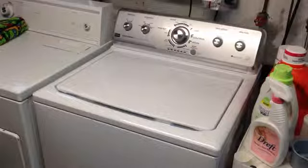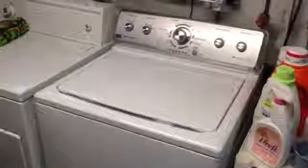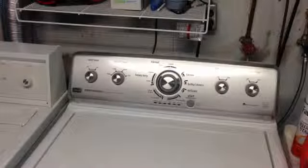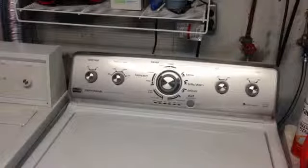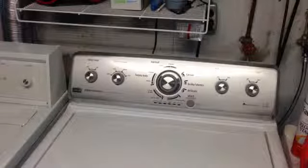We've had it a week now, and we've been able to put it under some scrutiny. This is the front of it, and it looks like most of the models. You have your deep clean on-off switch, your temperature, your main dial there in the center, and then you have your fabric softener added and your extra rinse switch there on the right.